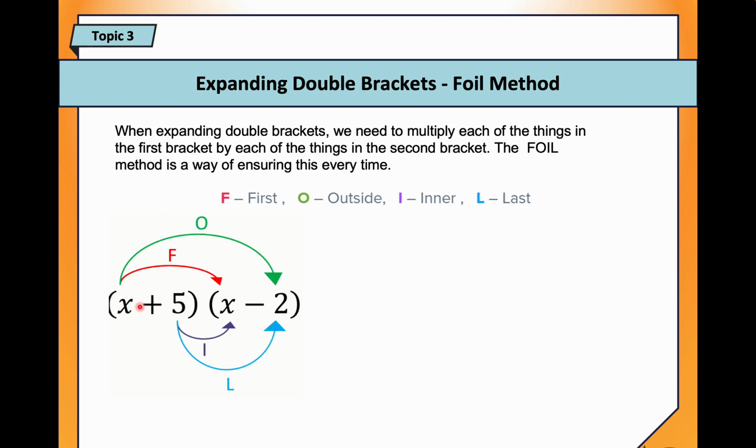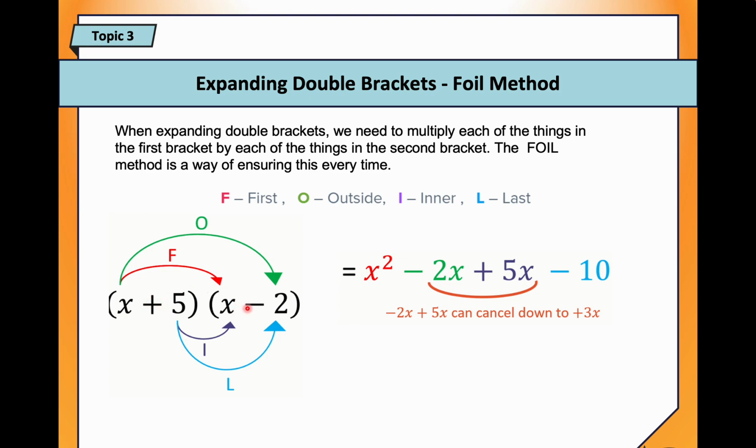Then the first one will go ahead and multiply the last element, which is minus 2. Then I'll move on to the inside elements. The inside 5 will multiply the first element x. The inside 5 will multiply again the last element, which is negative 2. So basically, x multiplies x to get x squared. x multiplies minus 2 to get minus 2x. 5, the inner value, multiplies x to get 5x. The same 5 multiplies the outer element to get minus 10. That's basically what's going to be happening.